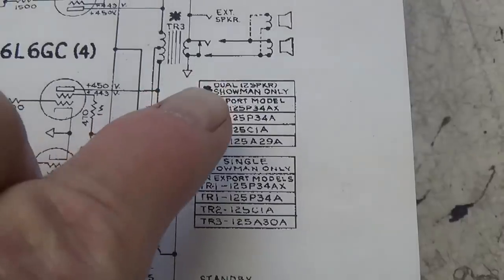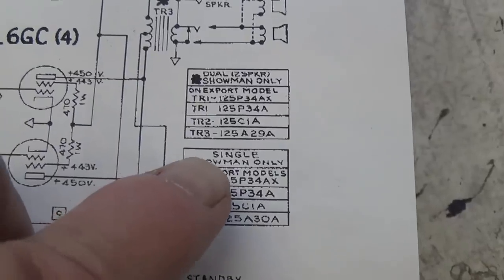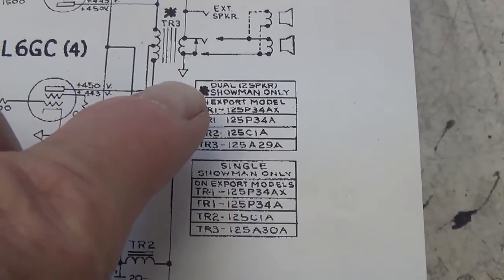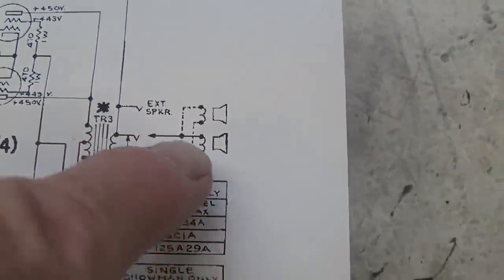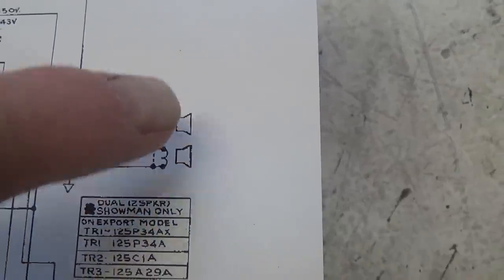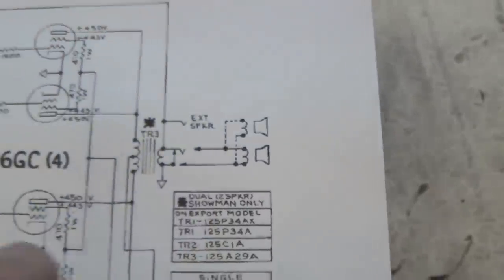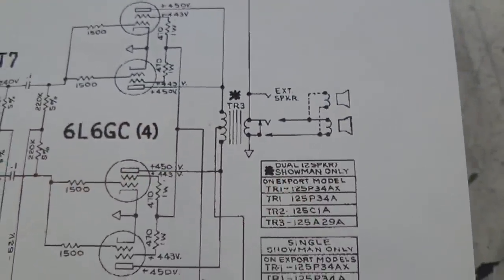But if you have the entire amp, it's fairly obvious that the single Showman has one 12-inch speaker. The dual Showman has two 12-inch speakers. Okay, and in this schematic, they show the second 12-inch speaker with dotted lines and kind of a lighter outline. So it can be a single Showman or a dual Showman. Okay, they're letting one schematic cover both circuits.